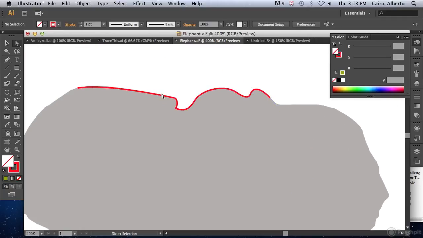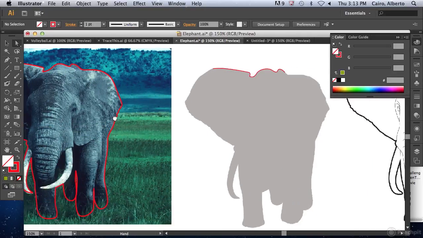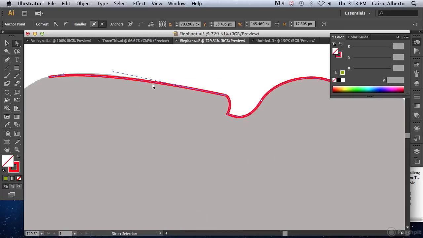So what about if after you have drawn the entire silhouette like I did here, you see that you need more anchor points, perhaps here because you want to have several indents in there. What about if you need more anchor points down the road? Well, fortunately, you can use the pen tool also to add and erase anchor points.